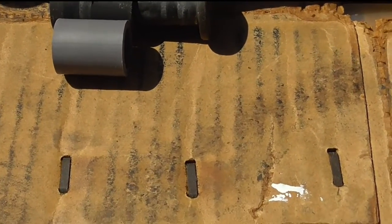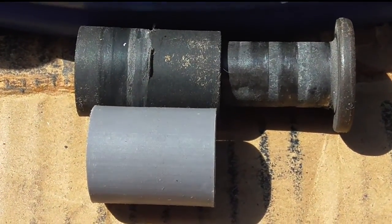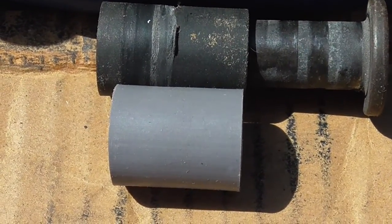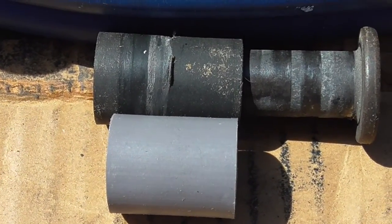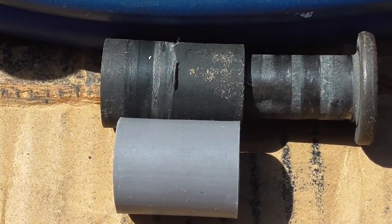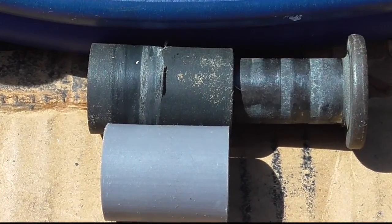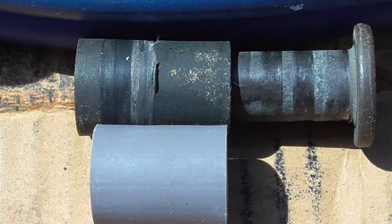Okay, the bushing's off, and you can see, as they said online, that it's a little bit shorter than what the original is, but it should work. So I will get you the exact dimensions of the one I'm taking off in case you want to make your own instead of buying this, and I'll post that on the video. So I'm going to put the new bushing on now and then put this all back together and screw it in and see if this hatch works for the first time in 5, 8, 10 years.